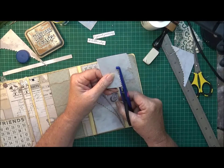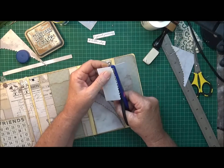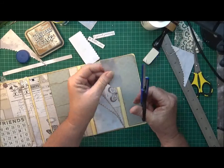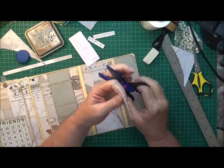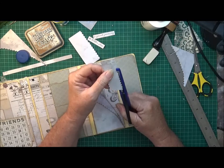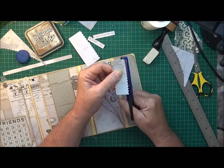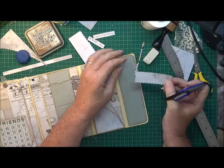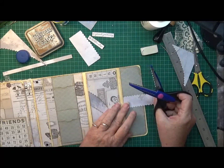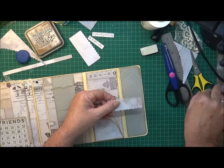Oh, so now see, this is where I got confused, because I wanted the scalloped edges on both sides, but I've only done it on the one side. So what I'd need to do is turn that around like that. No, because I've turned my paper around now. Okay, let me try again. Oh gosh, I hope I'm not annoying you too much. Okay, that's it. Alright, so I'll put a nice little scalloped edge on the side of that belly band, and that is going to just be placed there. I might put a bit of that colour in there, so I will snip that off there.